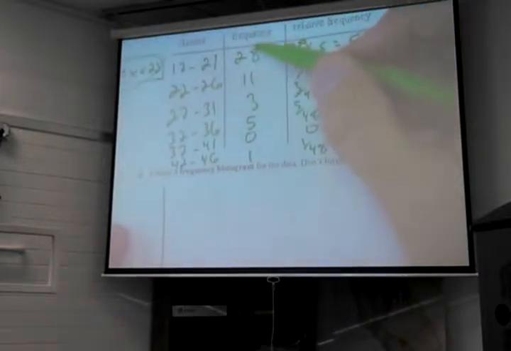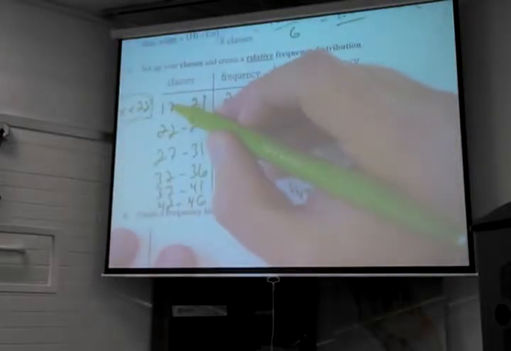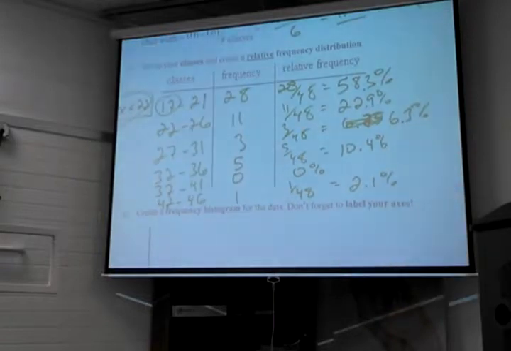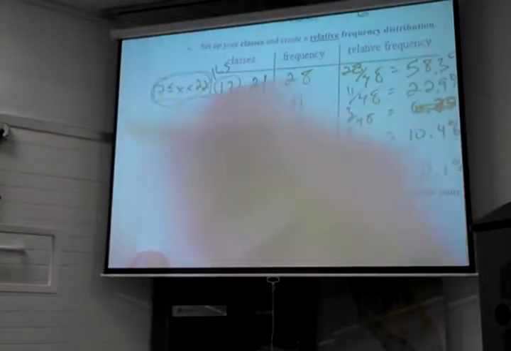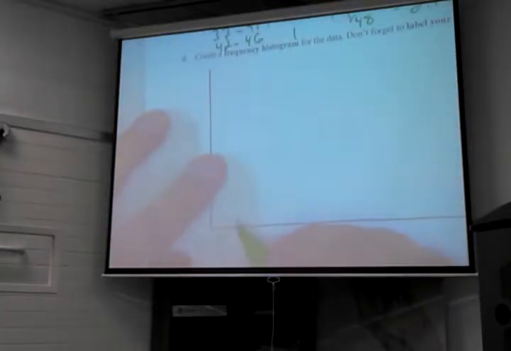So if I'm doing the book way, what do I have to do when I go to this? Where am I going to start? 16.5. And then I can just go up by 5 from there because my width is 5. Right? So if I just know the starting point is 16.5, now of course if you're doing it my way, you just go 17, 22, 27. But now we've got to do 16.5.